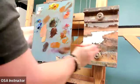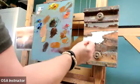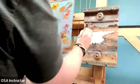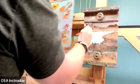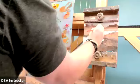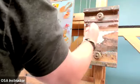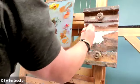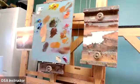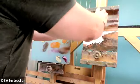So yeah, I'm hoping that what you're seeing is that this painting is all variations on brown, basically. And I'm gonna have to change how I put my palette or surface in here in just a second. All right, let's do that real quick. You'll see this will make a big difference in our visibility.